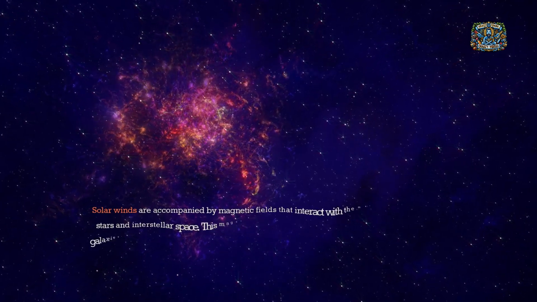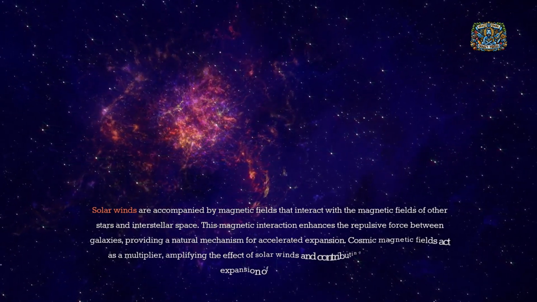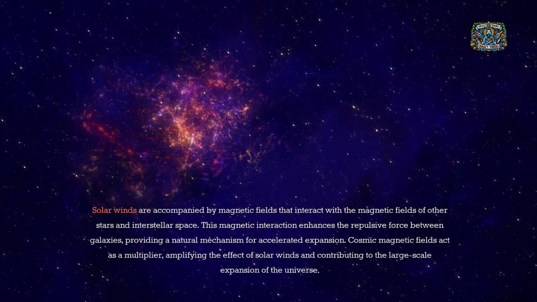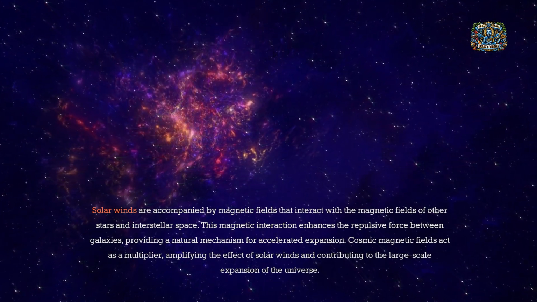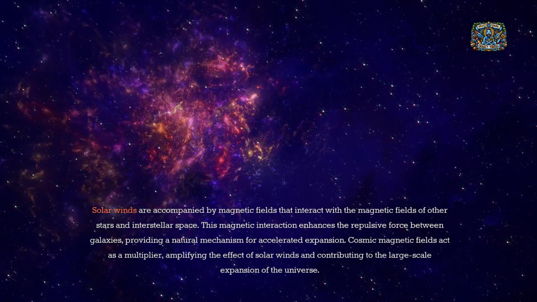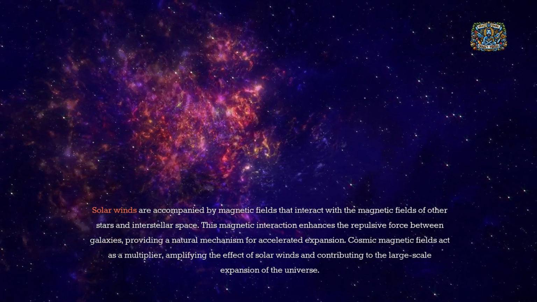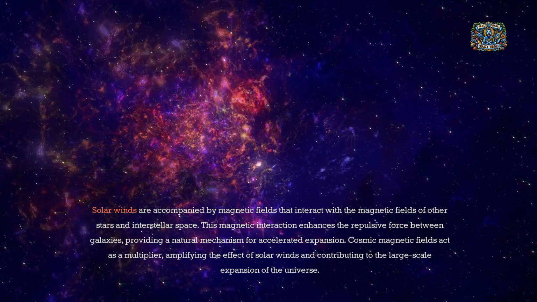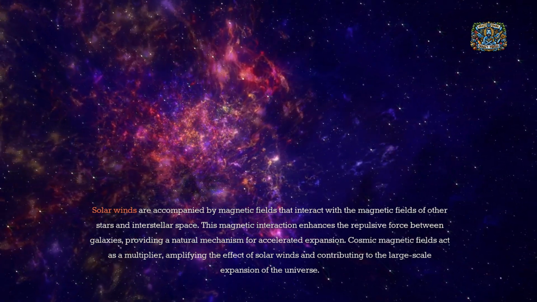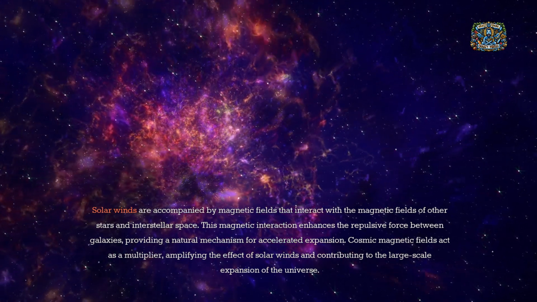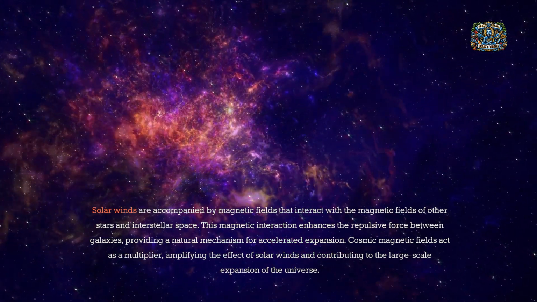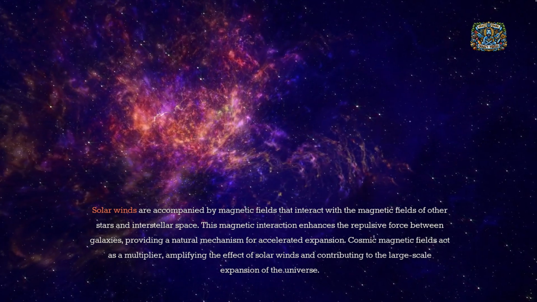Part 3. Cosmic Magnetic Fields as an Expansive Force. The role of cosmic magnetism in expansion. Solar winds are accompanied by magnetic fields that interact with the magnetic fields of other stars and interstellar space. This magnetic interaction enhances the repulsive force between galaxies, providing a natural mechanism for accelerated expansion. Cosmic magnetic fields act as a multiplier, amplifying the effect of solar winds and contributing to the large-scale expansion of the universe.